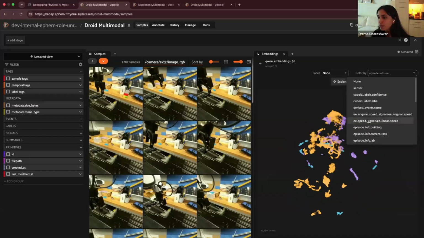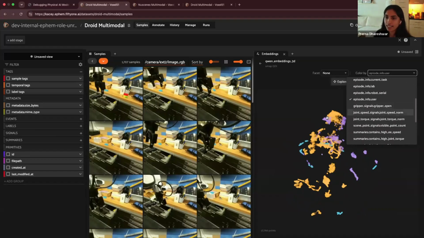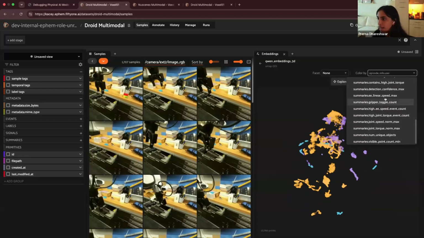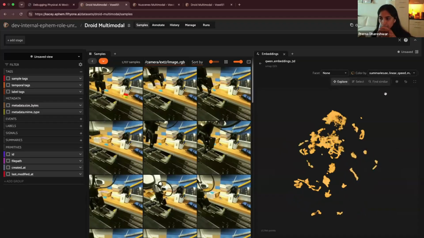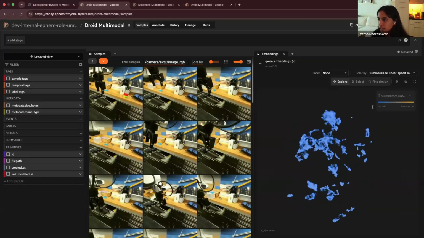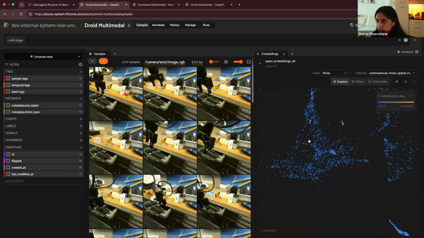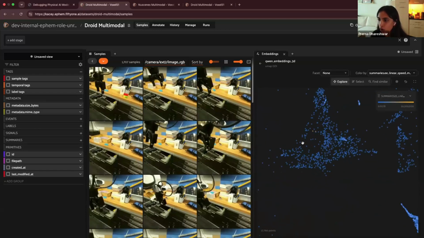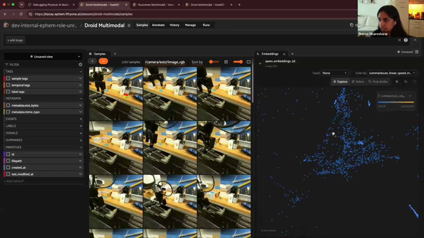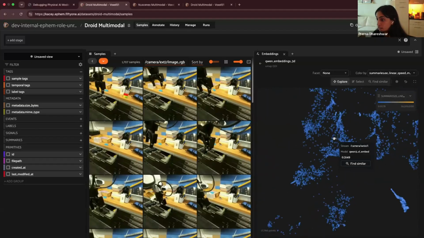But again, you can apply this kind of coloring over various other data that's also extracted from your MCAP, so signal data that I've extracted, like linear speed maybe. It looks like for most cases, linear speed is pretty low, but there might be some cases where it's high. But it also looks like those cases where linear speed is high aren't located far away in the feature space from the cases where linear speed is low.